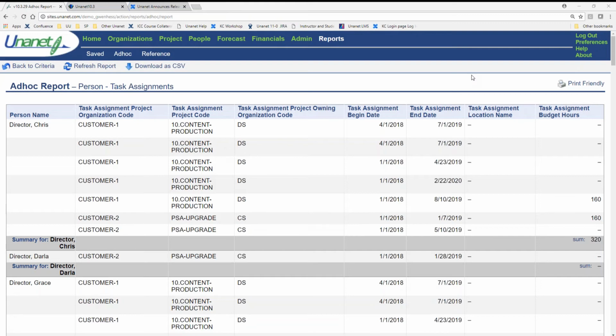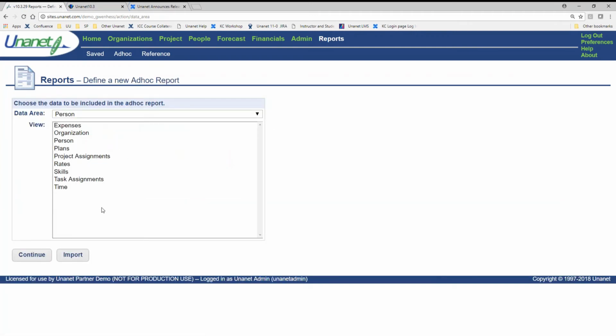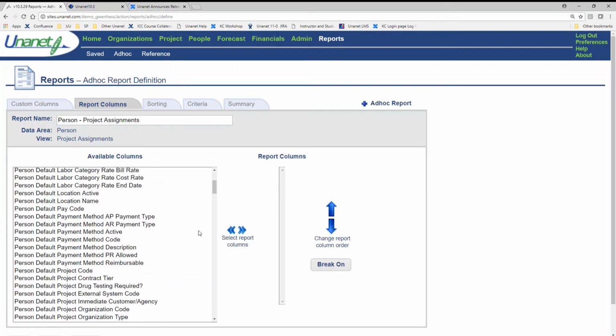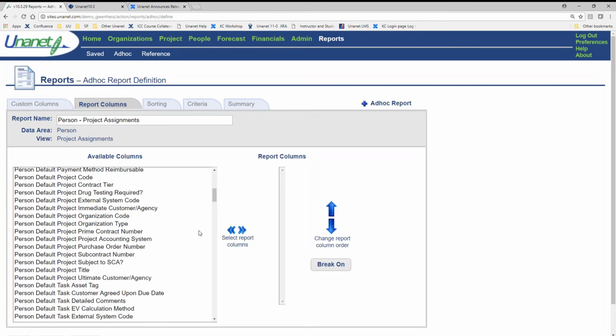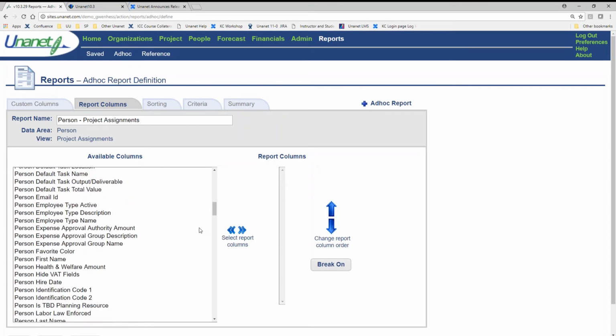Thank you. So if a field is on the form, why would it not be an available column for the ad hoc reporting? An example was given, such as the project people assignment cost element. Okay, so if we're looking at a people assignment, project assignment cost element, well, if you don't see that one is available, then I would suggest again that you just send it to suggestions@unanet.com saying that that's something that you want.